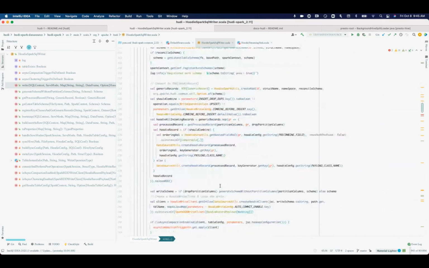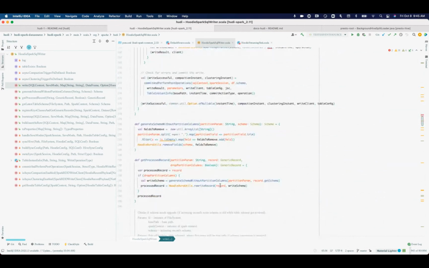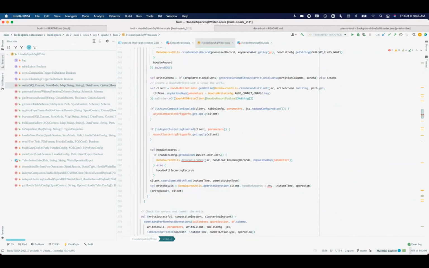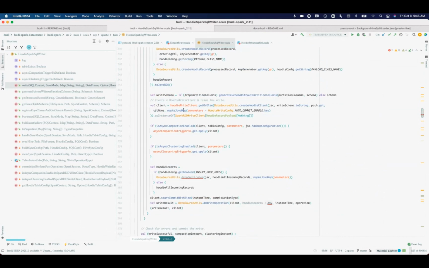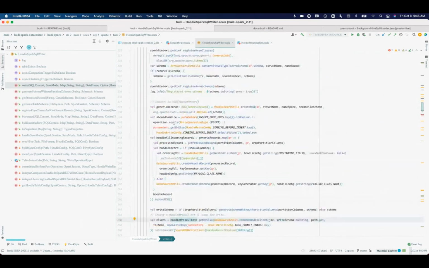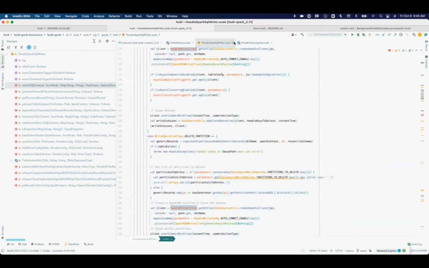Operation wise, it'll switch into different things, and ultimately if you look at it, it'll call the write client here. It'll say, write client do something. That's more or less what it does everywhere. So it's basically a wrapper on top of the write client to do all your Spark reading.